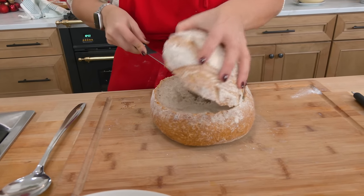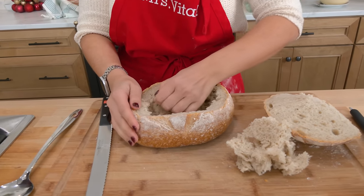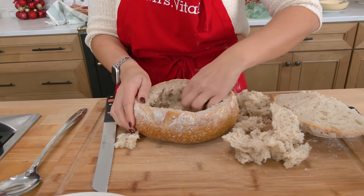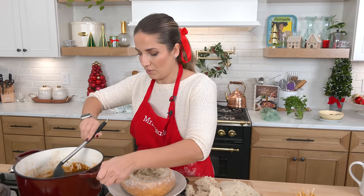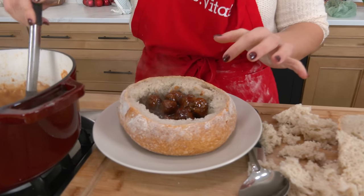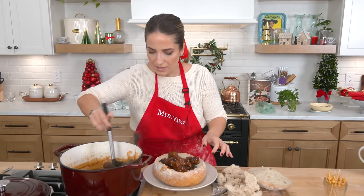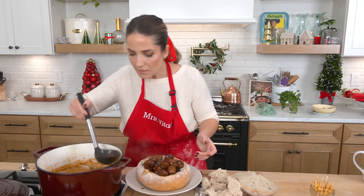Cut a round bread bowl — hollow it out as much as you can, but leave a nice thick border or things could get messy. I love serving these in a bread bowl when I'm not using a crock pot. The bread gets soaked with all those delicious barbecue juices, and at the end you tear into it — it is just next level. I let the meatballs go for about an hour; the longer they simmer, the more tender they'll be. Serve them with little cocktail skewers. If you're doing them in a crock pot, having more sauce keeps them from drying out.